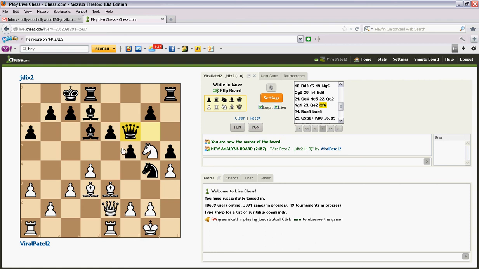So he moves his queen here. I don't know what's the reason. The only reason that I can think of is that he doesn't want his queen to be restricted by this move, because this particular pawn cannot go ahead and do anything, because his queen was behind this, and he can attack my bishop here.